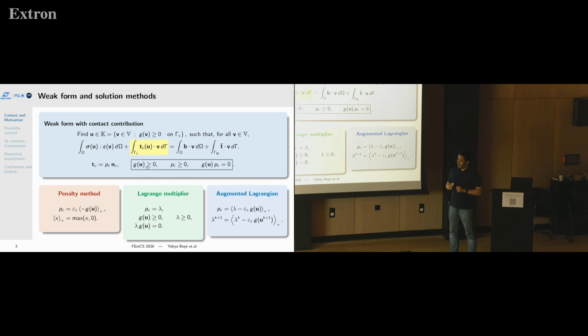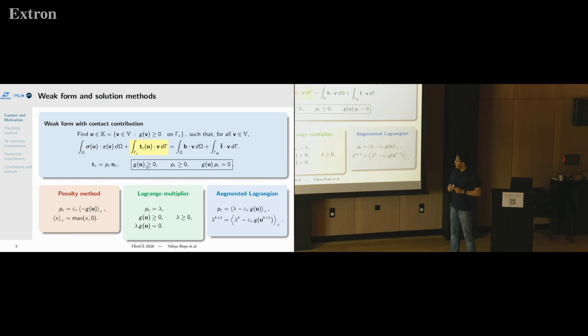And to solve this problem, several methods exist. We saw earlier today the TMC method presented by Pierre, but there also exist other ones. The penalty method is the simplest one to implement. You allow penetration, and you regularize the contact conditions, and the contact pressure will be a penalty term times this penetration. So it's a kind of spring that acts against the penetration. The con of this method is that the penalty parameter is user dependent. If you set it too low, you allow unphysical penetration. If you set it too high, it leads to an ill-conditioned system.